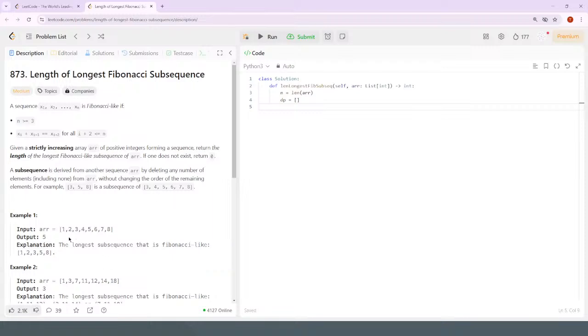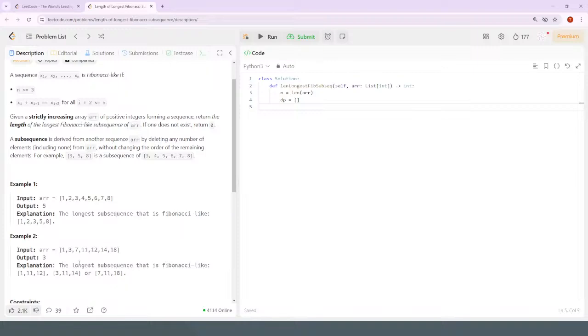The longest subsequence of this example is 1, 2, 3, 5, 8. Longest here is 1. It'd be 3, 11, 14, or 1, 11, 12, or 7, 11, 18.